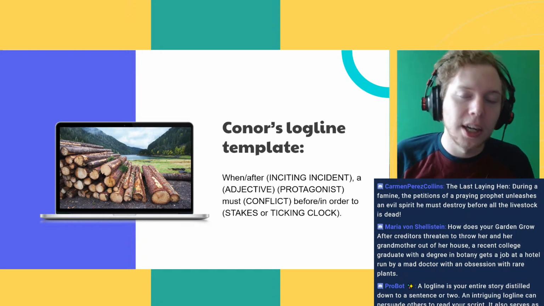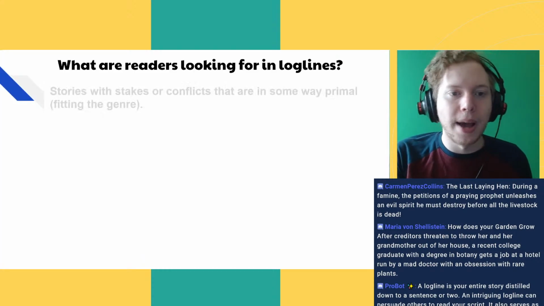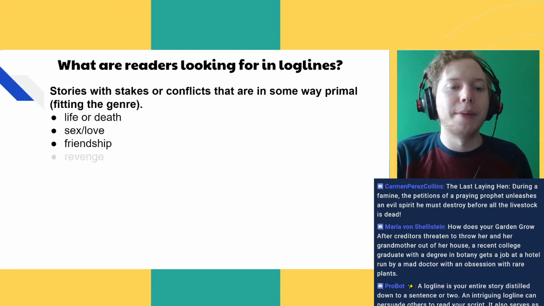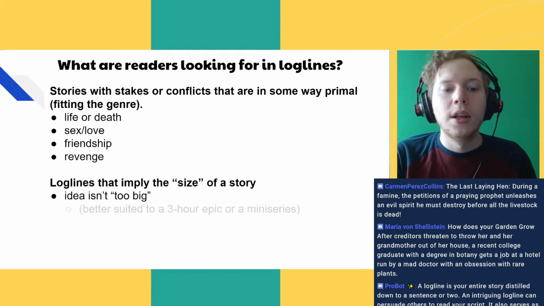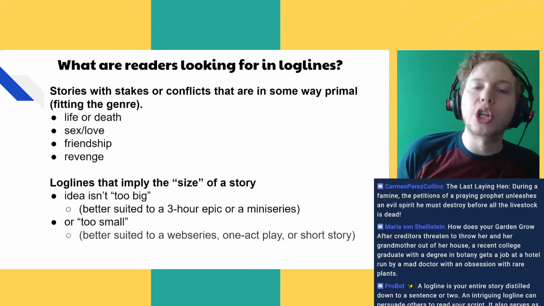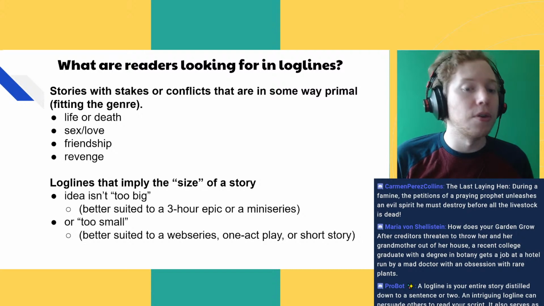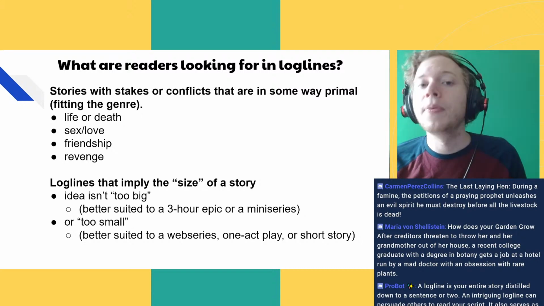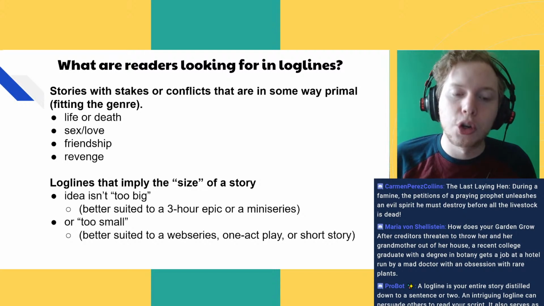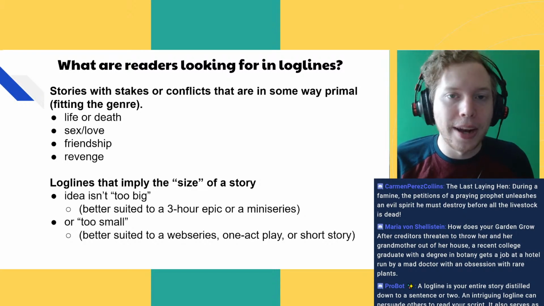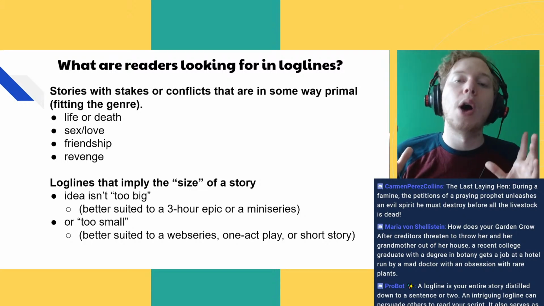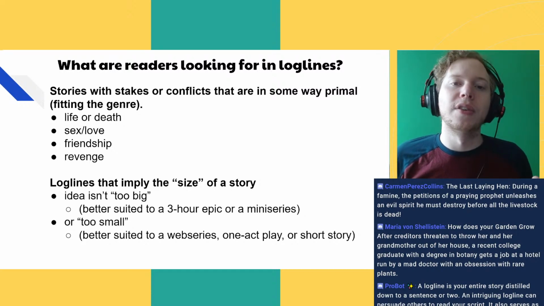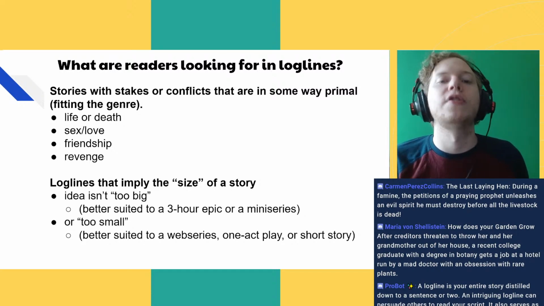It should make it clear that there is an audience for the story, because it's about interesting stakes like life or death if this is horror, perhaps love, friendship, revenge. The size of the story should be really clear, especially if it's a thriller. We should get a sense of the walls or boundaries, so it should not feel too big, like it's going to be better suited for a TV show or a miniseries. A thriller should feel like we understand the exact time frame that it's going to be taking place across, whether it's all in one night, or maybe in real time, maybe over the course of a week. Just find the boundaries.